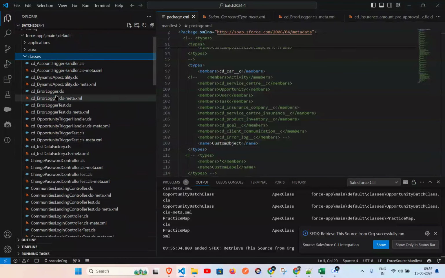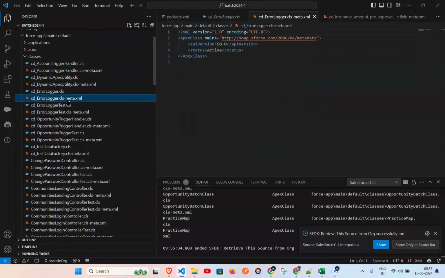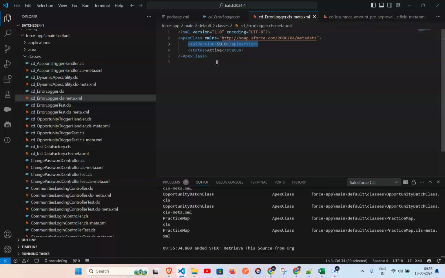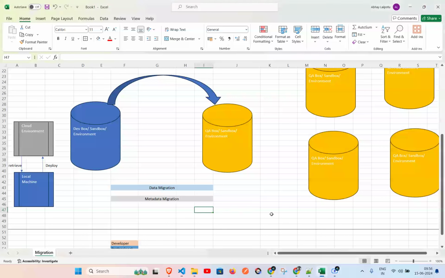And if you see, every class has a meta file, and the meta file talks about the version. We'll come to details of the version for batch 2, but batch 1, you are all aware of what the version is and what its importance is, right? Because a few things get deprecated version by version, so we need to be checking the version. We should always be on the latest version if we are changing any file. Any other question related to this retrieval and deployment?